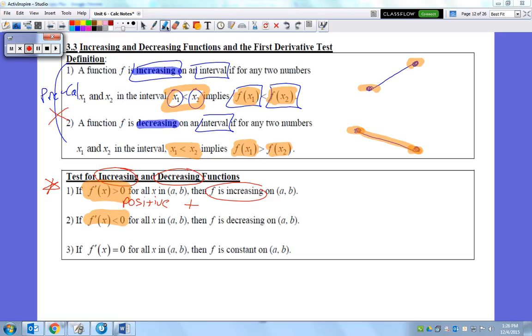Now, something right off the bat that I want you to be aware of is that you have 3 different case scenarios. The derivative can be positive, it can be negative, or it can be 0. So if it's positive, we said it was increasing. If it's negative, we're going to say it's decreasing. And if it's 0, it's going to be constant. Now, if I'm looking at something right now, what's the subtle thing that you're looking at of how you're describing f of x? What should stand out at you right now as far as you're seeing the slope, right?